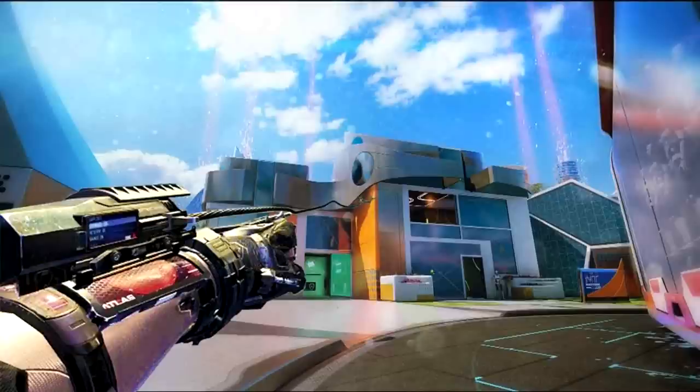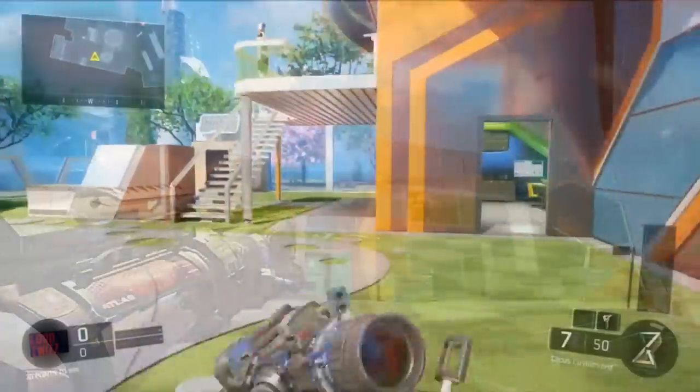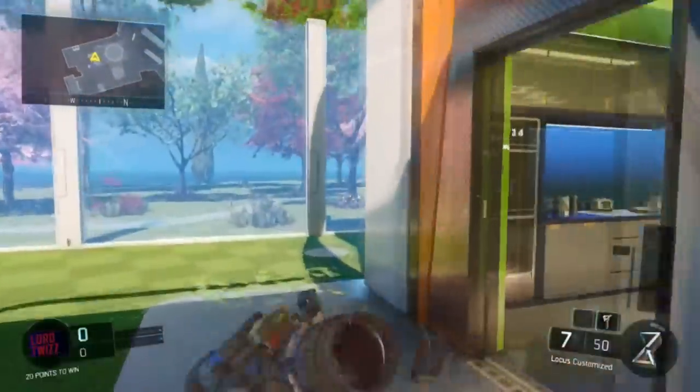Guys, today we got reports on Black Ops 4 potentially having grappling hooks and wall running to replace the exosuits. So we're going to talk about that in this video.